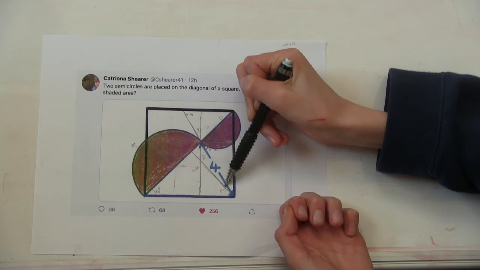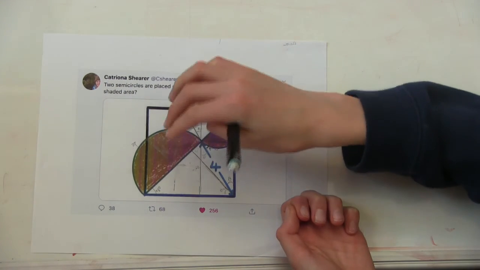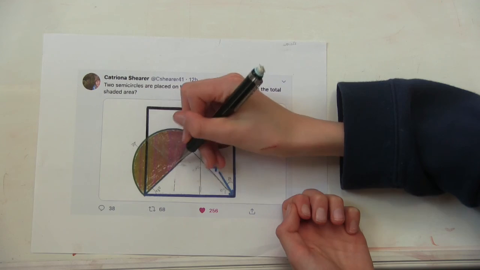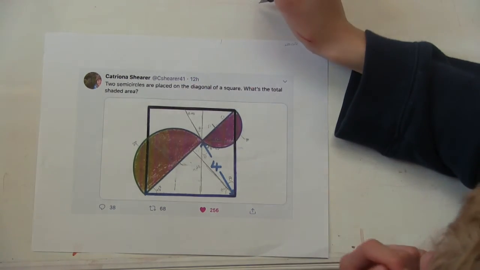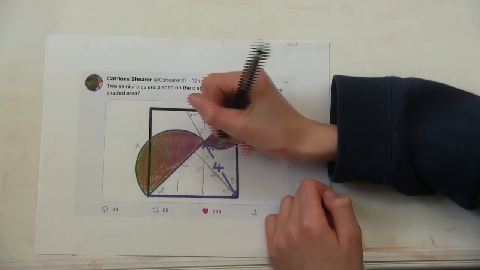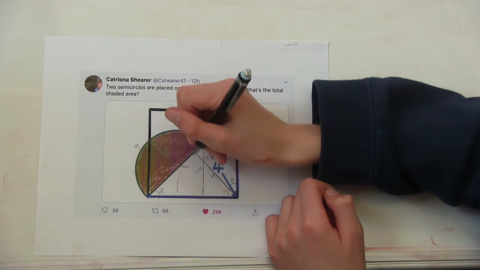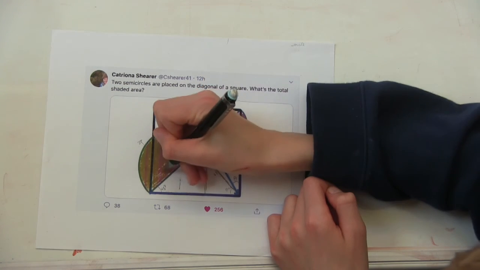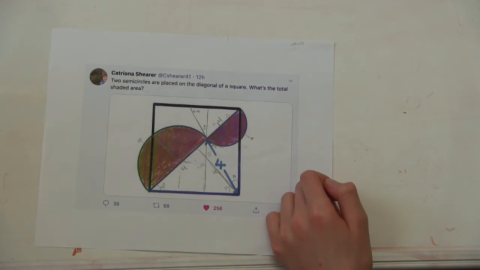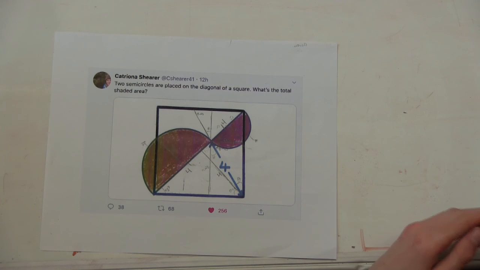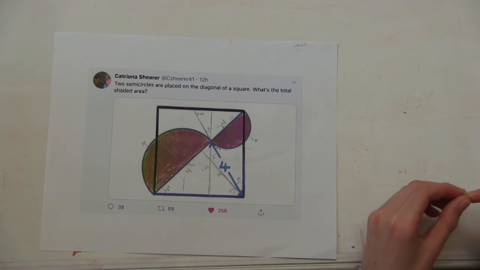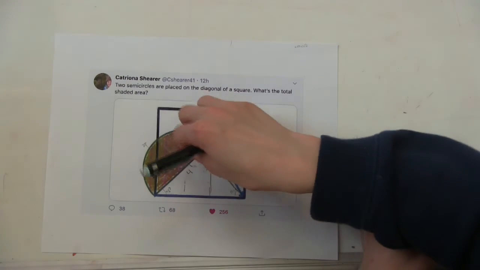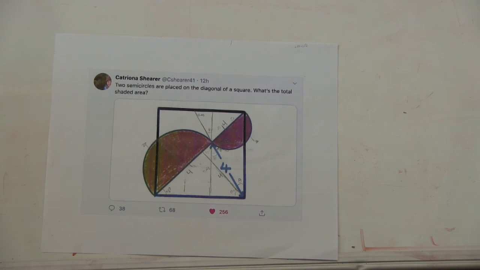If you just dropped this line, and the two semicircles were equal in area, so these two are equal. This is 4, that means this would also be 4, this would be 4. So the radius on each would be 2. So pi r squared would get you 4 pi again, and once you combine these two equal ones, you actually do get a circle with radius 2 as your total area, so you don't need to divide by 2, just adding the same thing again.